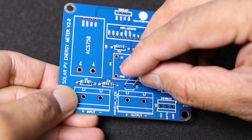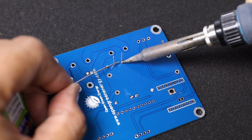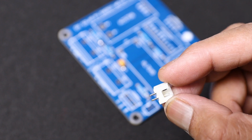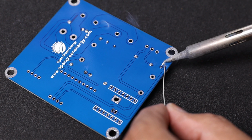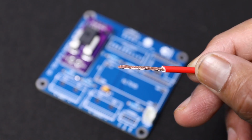Next, solder the 0.1 microfarad ceramic capacitor. Then solder the JST connector for battery connection. The next step is to solder the current sensor onto the PCB.